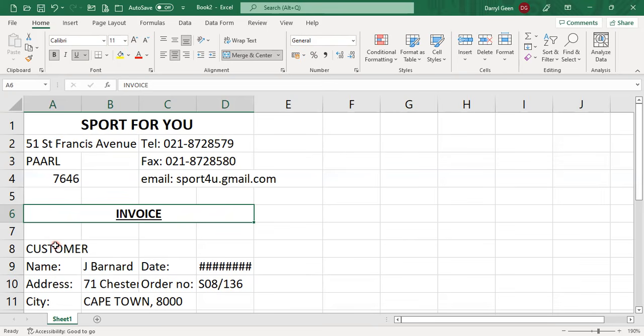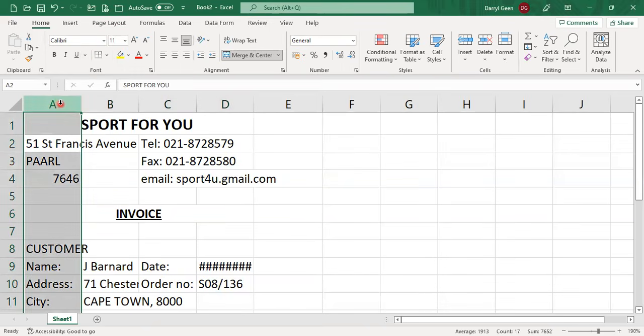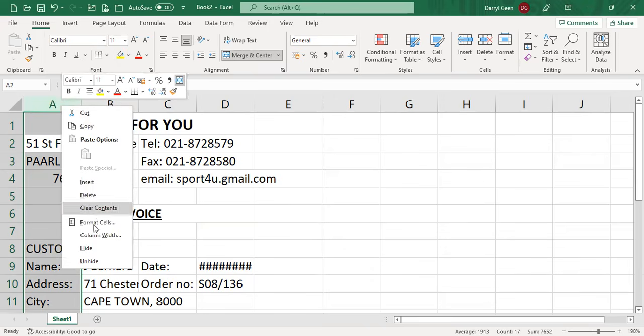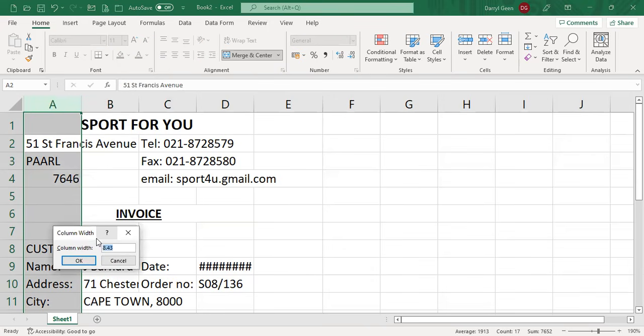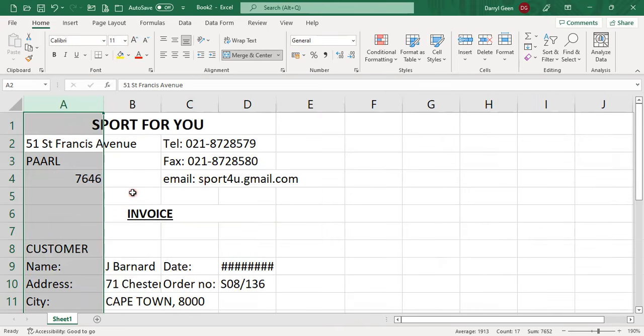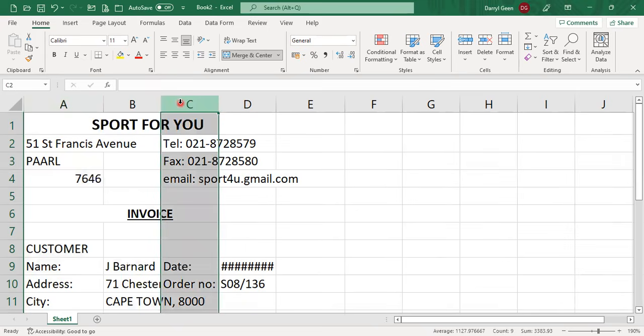But moving on to the next item, it then asks us to change the column widths of columns A, C, and D to 12. Okay, so we want to do A. We click on the column, we can basically right click on that column. We go then down to column width and we set that column width as 12 by just typing 12 and hitting enter. So A, then we repeat that for columns C and D.